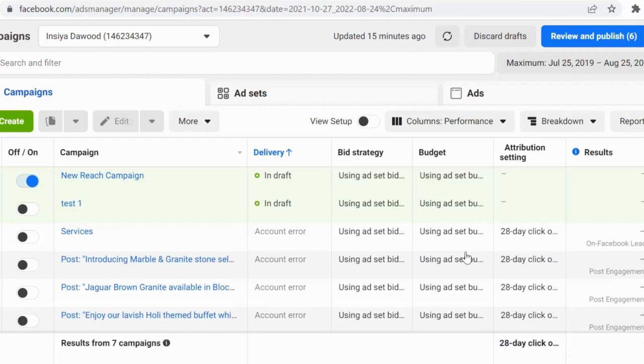It basically comes under most of your posts. It says "Boost post," right? So what is that? That is basically paid ads. Now, most of you would be running boost post ads from Instagram. I want to tell you that there is a better, more streamlined way to do it, where the targeting is better, where you have more control over the people that you're showing your ads to, and it's a free tool, right?